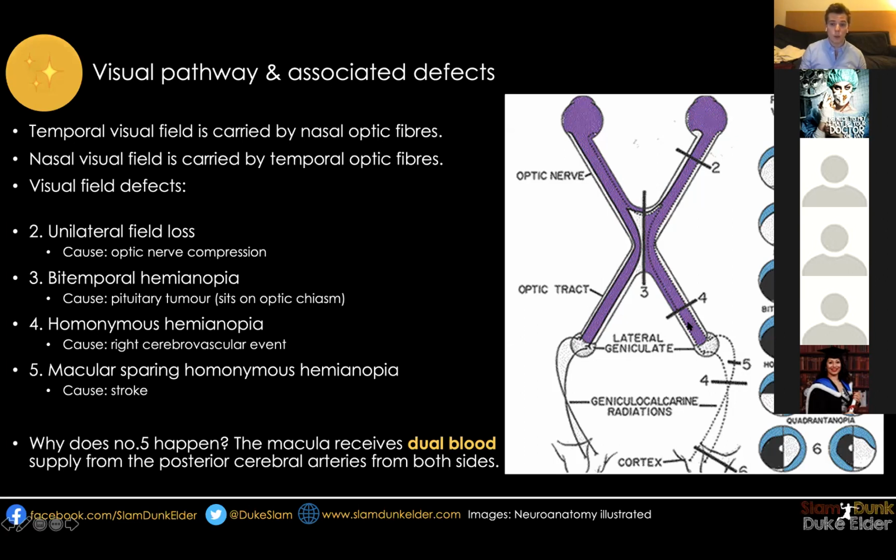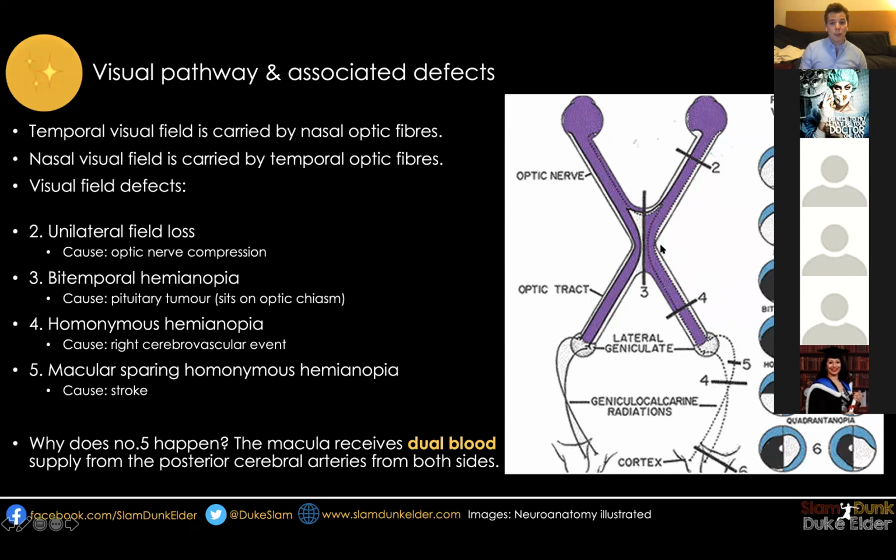So it can be unilateral, and it will usually be contralateral to the site of the actual lesion, if that makes sense. So if it's a right-sided lesion, or if the stroke's on the right side of the brain, then the visual field defect will be on the left side, only because this optic tract is carrying the fibers from the left side of vision, if that makes sense. So they all decussate here. And the same with this one. If you have a lesion on the left-hand side here, the homonymous hemianopia will be on the right side, contralateral, all right?